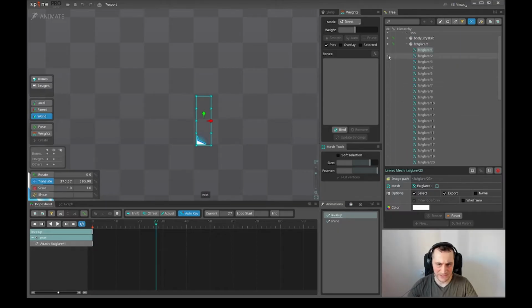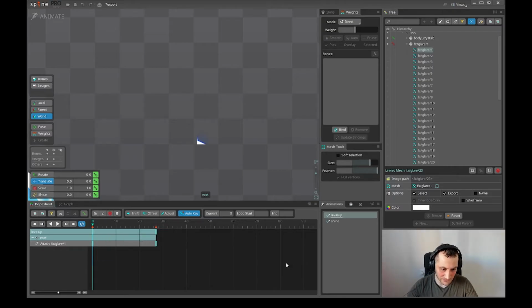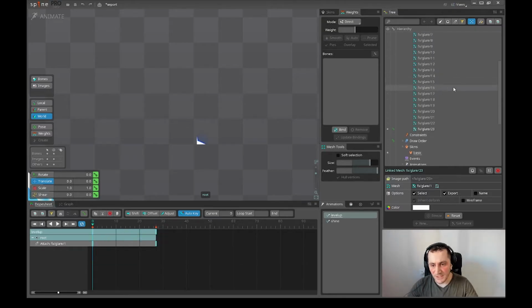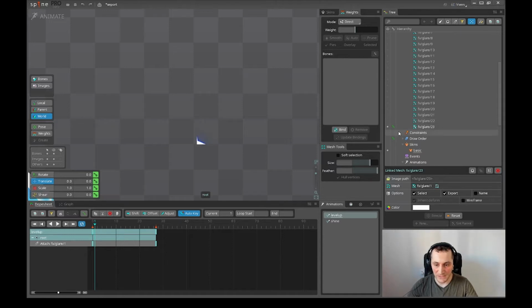So I will key a random key here, and so it opens time space for us. Now we just hit R, and it goes to the next frame, and click here to key this state. Hit R and key, hit R, key, and so on.